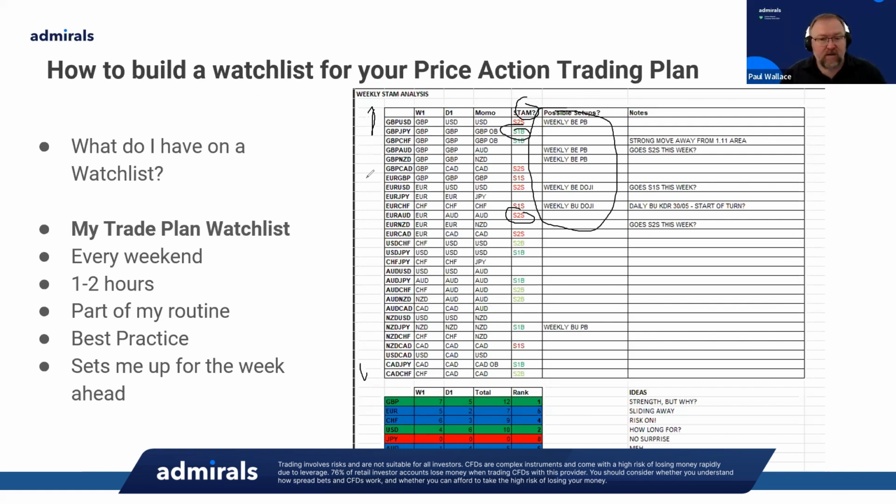So, for example, for this week, with lots of the sterling pairs, sterling and euro pairs, there were lots of weekly pin bars, weekly dojis, both bullish and bearish. And I would want to make a note of that, because that starts to focus what I'm looking at when I go to my swing trading later on, and when the markets open and I start to work into the week.